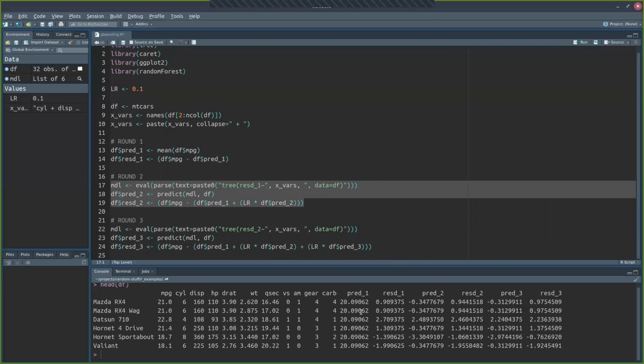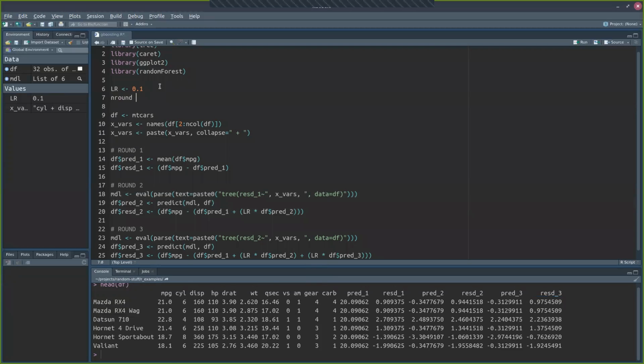It is a good way to see behind the scenes how things are working. But now that we have a kind of a handle on that, we might want to move to a better approach where we can just do a for loop for each round. So to set that up a little bit, first let's just define how many rounds we want to do. So for now, let's just say we're going to do 10 rounds of this. We can keep our learning rate the same.